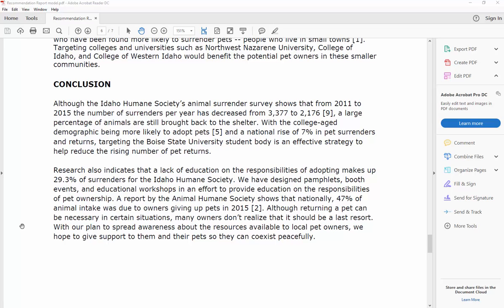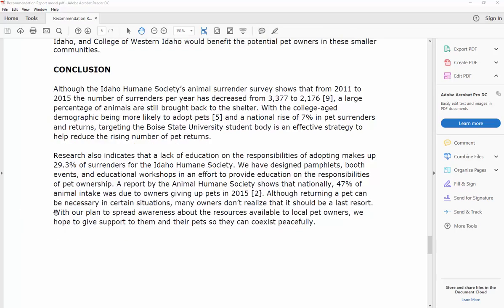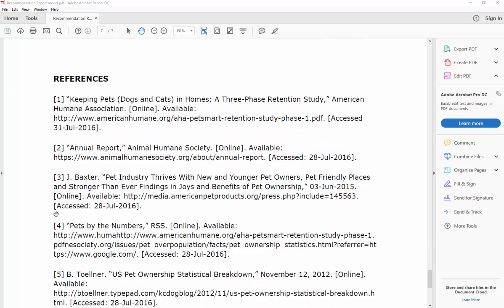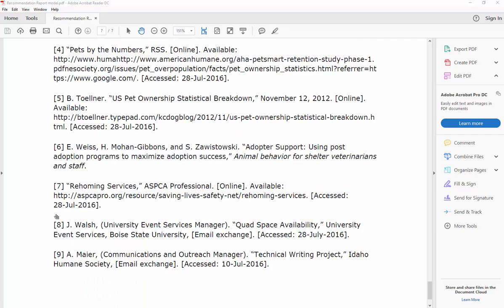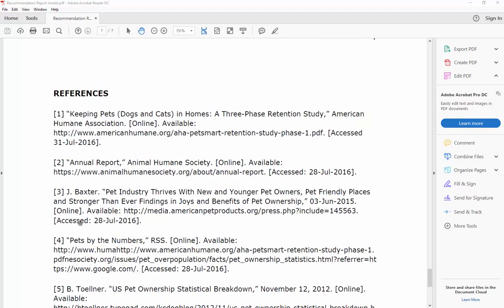There's a couple of different ways you can approach this recommendation report for your team. So you want to keep in mind that these main sections have specific jobs, but you can also adapt them, and really think about what needs to go into them based on your team's purpose and what you want to accomplish with this recommendation report. Make sure you, of course, have your references here at the end and any appendices that you want to include. And think again about how this formatting can really help you show yourself as a professional.